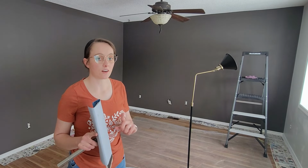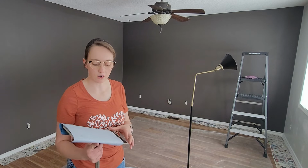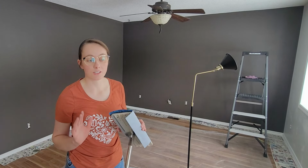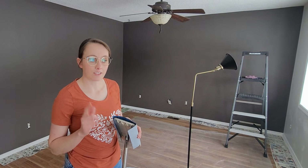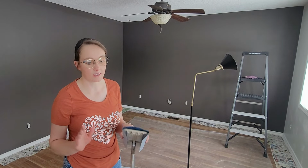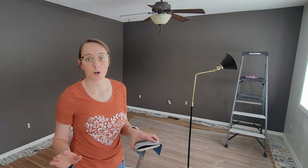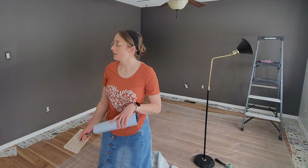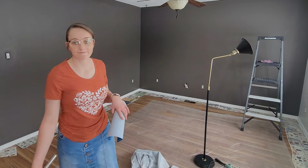I can tell that there's quite a bit of lint and these little things that come off, so I think it is actually necessary. I've never sanded the walls before in between coats, but I think I might do this from now on, because I can see how much little things come off, and that's going to make the wall so much smoother, I think. I will dust the walls now and give them one last coat, and the dark walls are done.